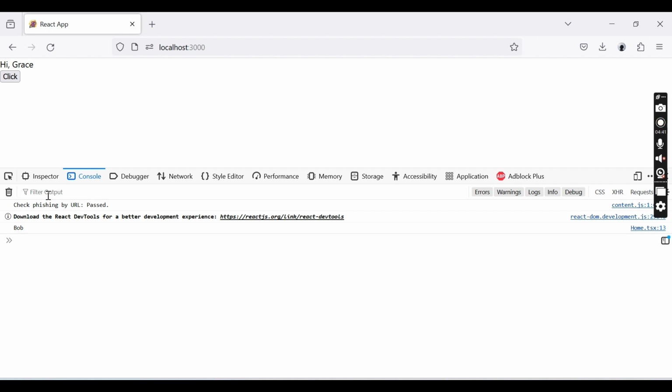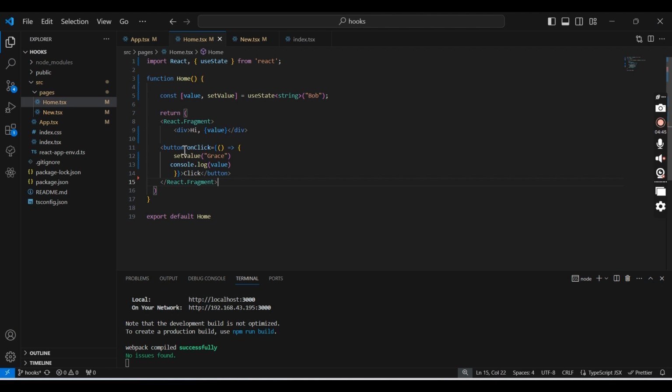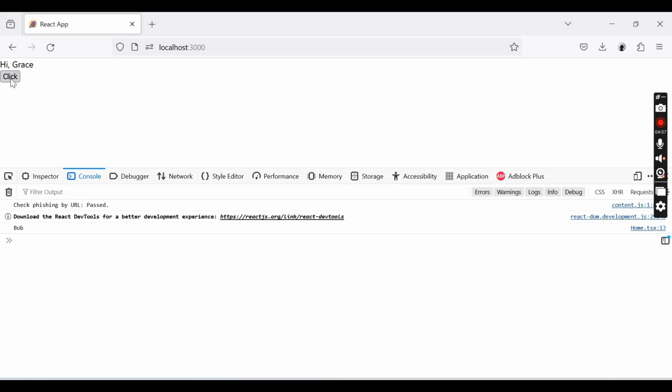I hope that kind of makes sense, because before we had Bob, so what we're console logging, you think we're setting the value to Grace, but when you console log, we're still seeing Bob. Yes, it's first going to complete this function, then cause a re-render. And that's basically it. So when I click this, it's actually printing Grace, because Grace is now there. But before, it's Bob first. Let's do that again, have a look.